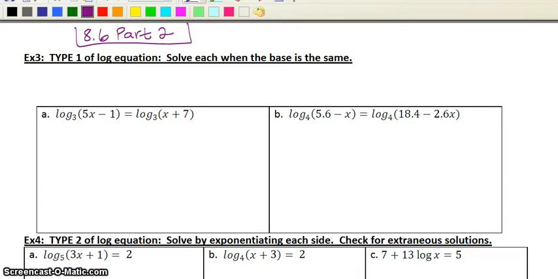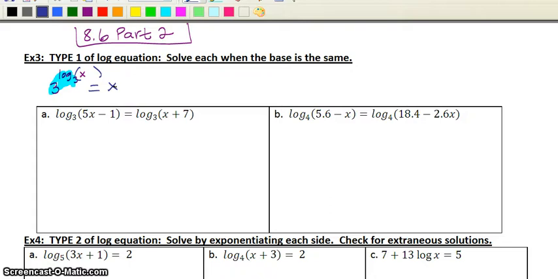To start off with, I want to remind you of a property we learned, and that was if I have something like 3 and I take it to the log base 3 of x power, the 3 and the log base 3 are inverses of each other, so they cancel, is the kind of simplified way of saying it, and that whole thing would just be equal to x. So the reason I tell you this is if I can make it so I've got a base of 3 and the exponent is a log base 3, that part essentially cancels each other, and whatever is left here ends up being the answer. We're going to use that property in just a second.